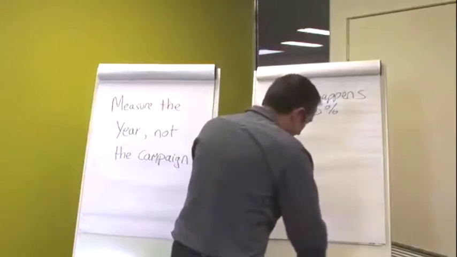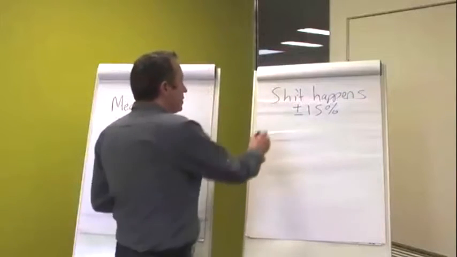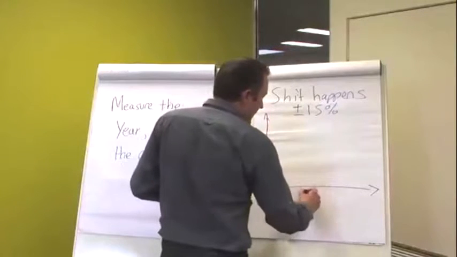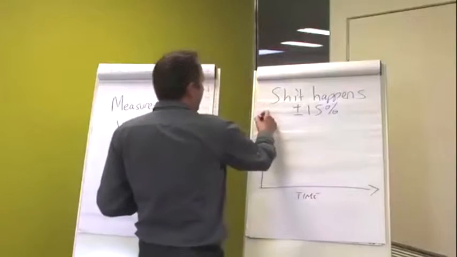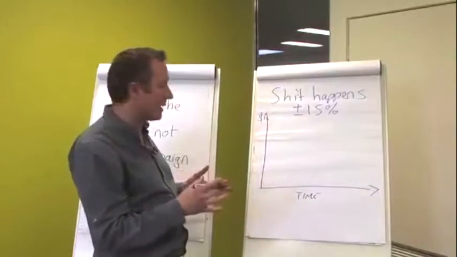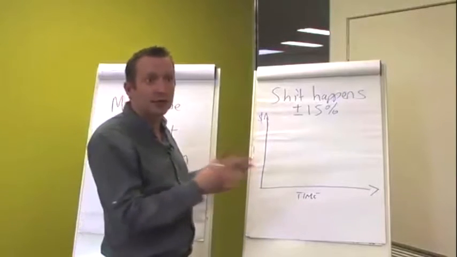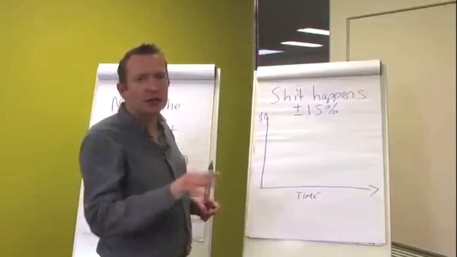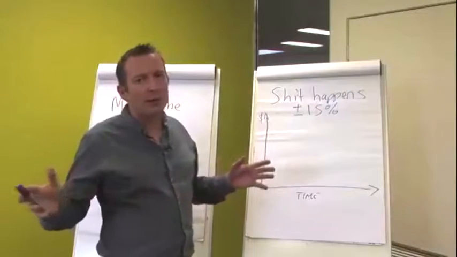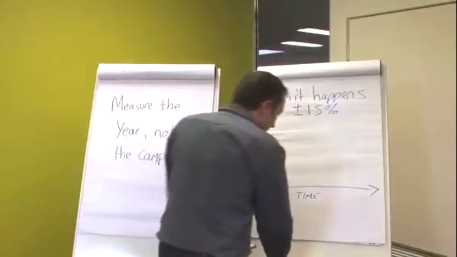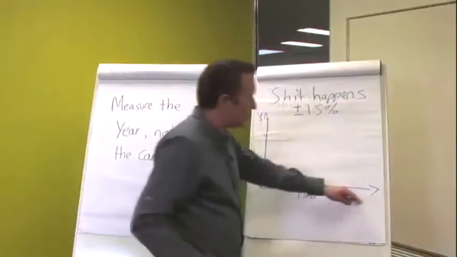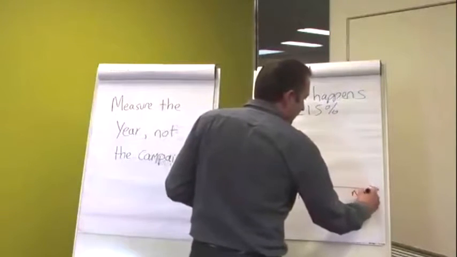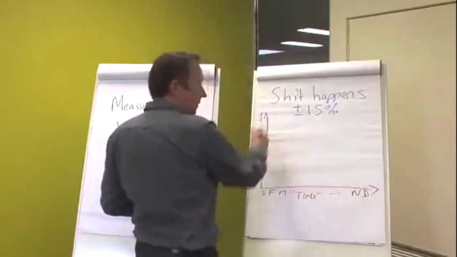So if I go beyond the shit happens, what I actually want a report of is not just how that campaign has done. I want to be looking at how much money I've raised from all of my donors over that period of time. I need to take into account retention, like the number of new people that have come in, and attrition, the number of people who have left. But ultimately, I want to judge the success of my fundraising on an ongoing basis, not on one campaign. So for example, if this is my graph, I've got time across here, and these are months, from January, February, March, all the way to November and December. And then I've got my income raised.